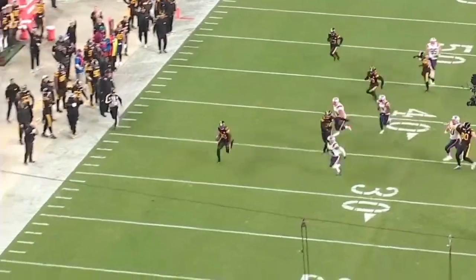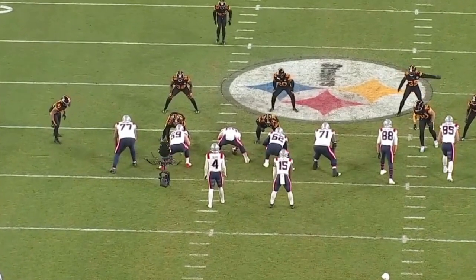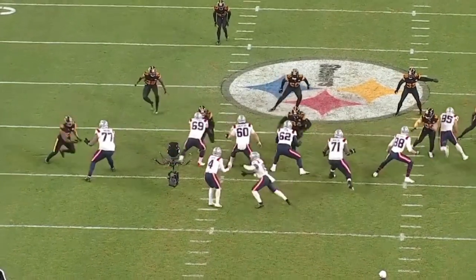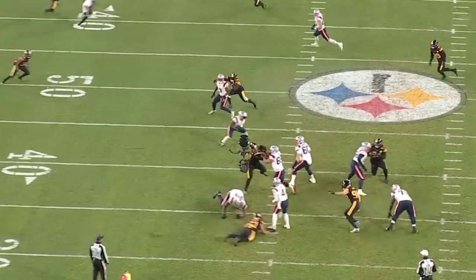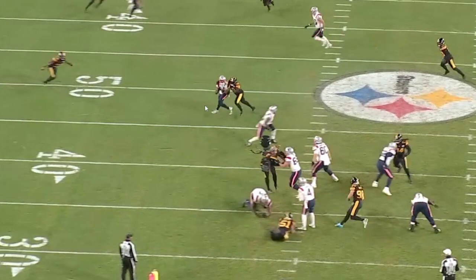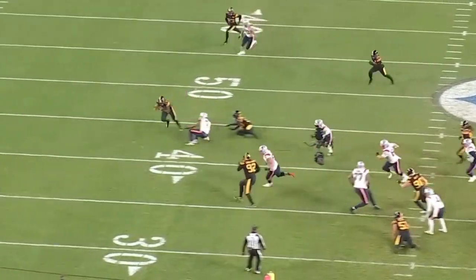But what I really like is, even if this ball had been perfectly thrown and somehow caught by Juju, Roberts is still making the tackle. So with his right, outside arm and shoulder, he's wrapping to secure Juju to make sure this is no worse than a tackle for a couple of yards. And then with his left inside hand and arm, he's going for the swat. So he's doing both here, which is such an underrated trait.